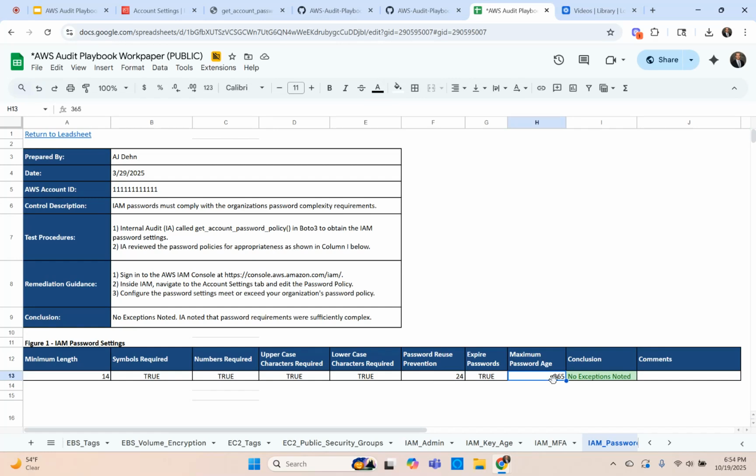So, for example, if your organization required passwords for some reason to rotate every 90 days, this would be a fail, an audit failure or audit finding, because 365 days is less frequent than your organization's policy. Or if your organization had a 16-character minimum password length, that would be a failure. You just need to compare all of these settings to the actual organization's password policy. So that's how you gather the information from the AWS API and conduct this audit through JSON files instead of screenshots.